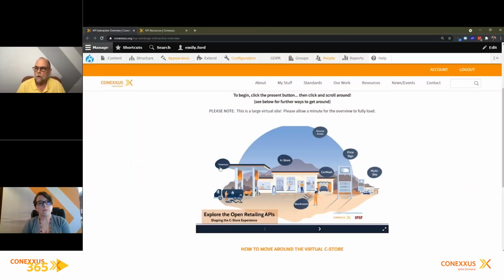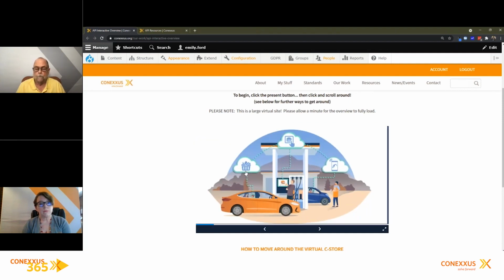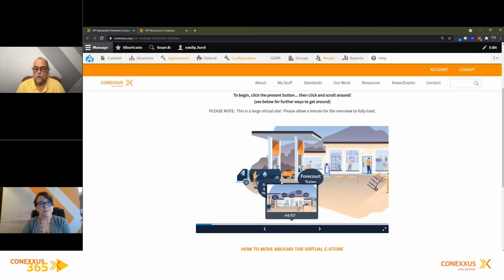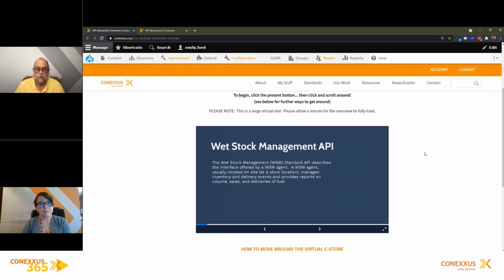These two offerings from IFSF are following our new process, which I want to take just a moment for our engaged members here. Please turn on the notifications in GitLab, because we are going to be in the process of trying to get people to vote on standards and do things quickly. Wet stock management is another example of an IFSF donated standard. These are all moving through our new process, where we first look at it, make sure that we have all the right documents to start, and then we can move it over into a working group. And I think we're at the point where all of those are about ready to move.